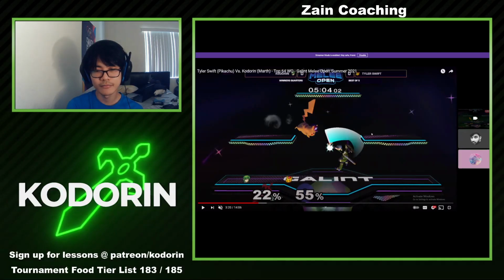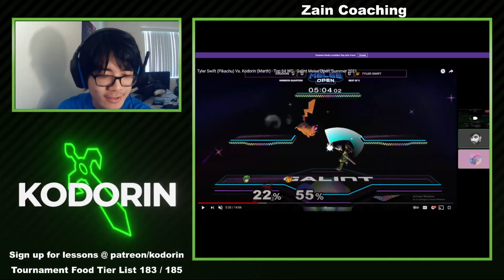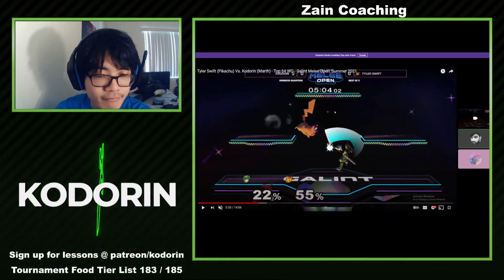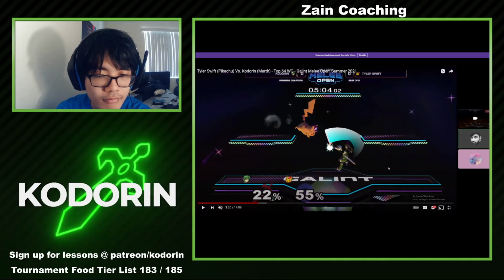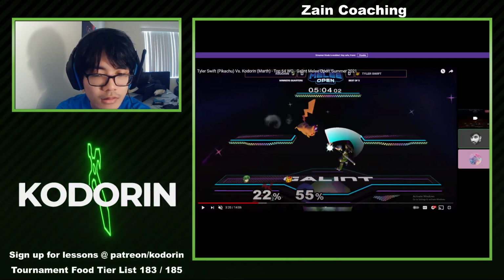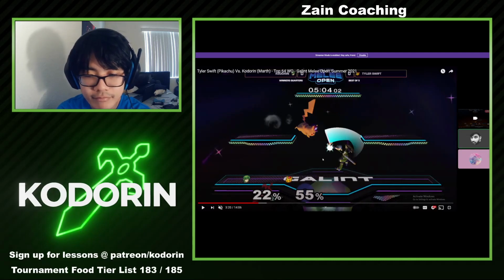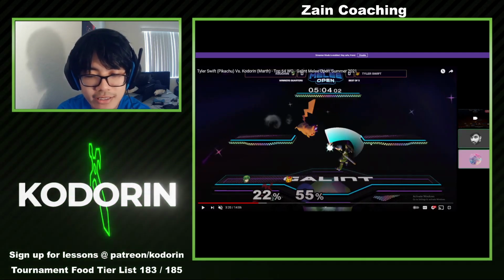That's no good. Wait, so what's your answer again? I kind of zoned out a little. Sure. If you have the hard read on it, if they've done it repetitively, dash under. You can dash under the bolt, and then if they're at early percent, you can get a grab. If they're at high percent, you up B. You can also dash attack under it preemptively, if you have the hard call out on it.